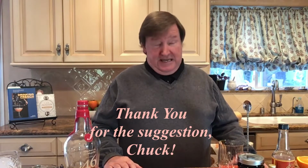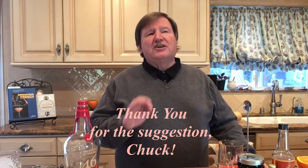Anyway, today we've got a little trip from Texas. This was suggested by regular Scottail watcher Chuck McCants. In Texas, they have what they call a Pecan Old Fashioned, and it's from the Funky Door Bistro in Texas. And it's a sweet, warm, bourbon-based drink, and it's great for a fall evening when you're sitting by the fire. But you can't just make it. You got to do a little preparation first, such as making pecan simple syrup.